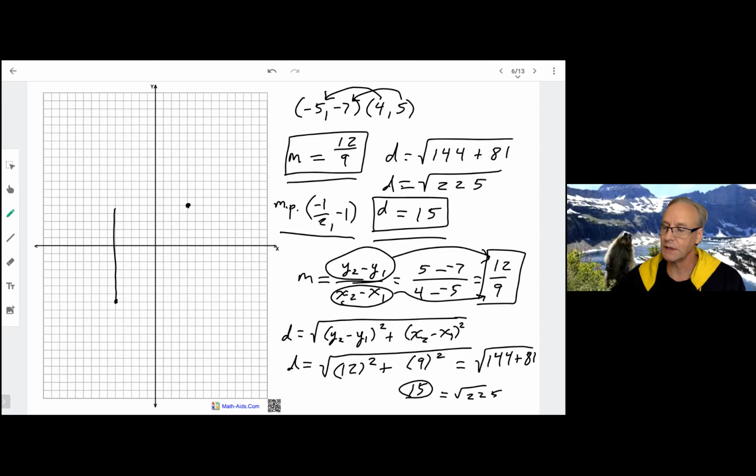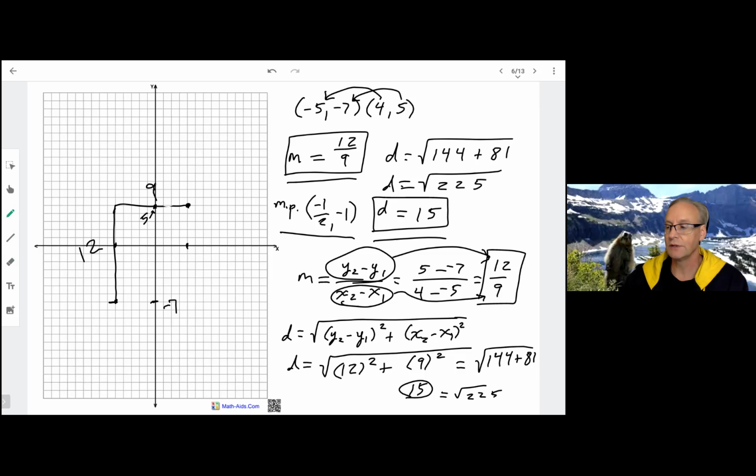Hopefully you can see that this is on my y-axis, this is my -7. And when I go all the way up to here, which is 5, the difference between these is 12. That means I went up 12. And from -5, this x is -5, and this x over here is at 4, which gave me a distance of 9. Sorry, I should get rid of that. That's confusing. I'm just going to say this little piece right here is 5. So this distance is 9.